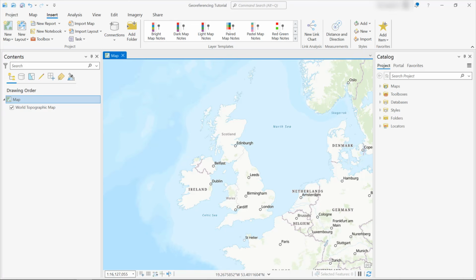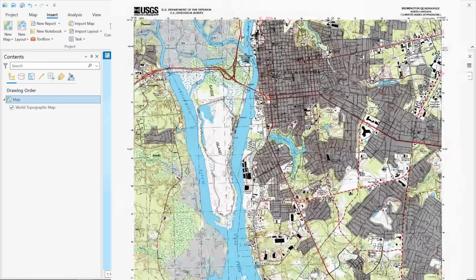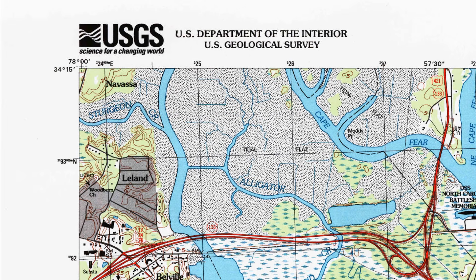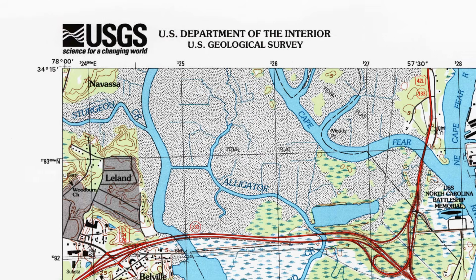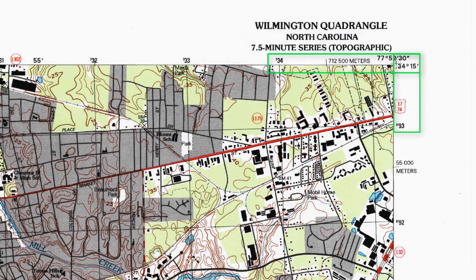So there's going to be two parts to this video. In the first part, we are going to see how to georeference this image using some of the coordinate information given on the map. Now, if you're lucky, the image that you're trying to georeference might contain some sort of coordinate reference properties stated on it, most likely along the border of the map, as you can see right here. And we would be able to make use of this coordinate information to align this plain image on a map with correct spatial properties.